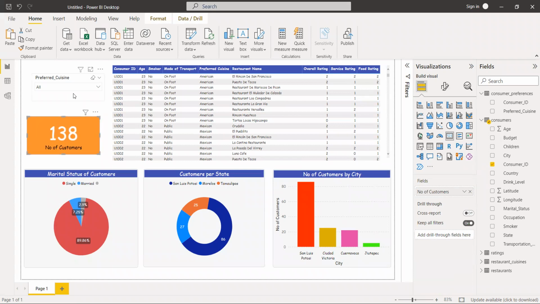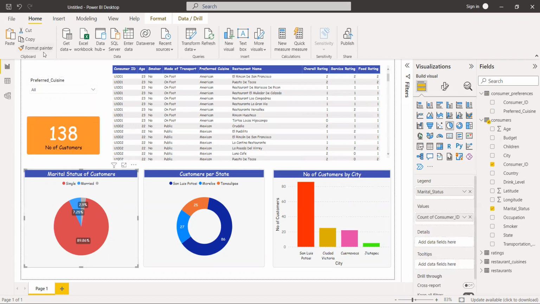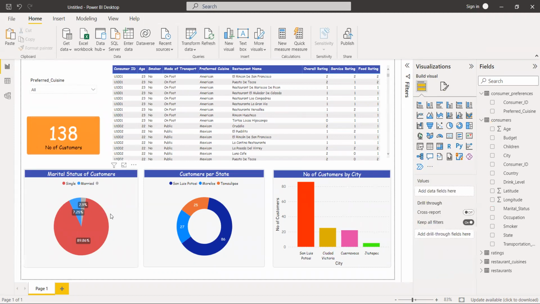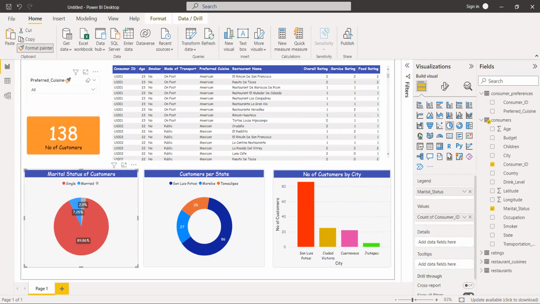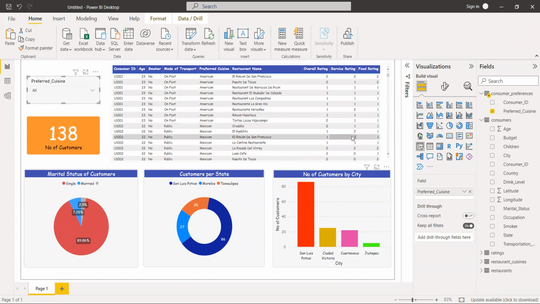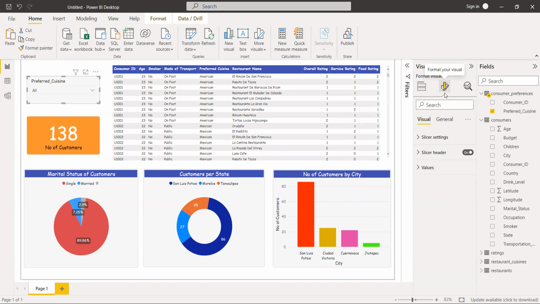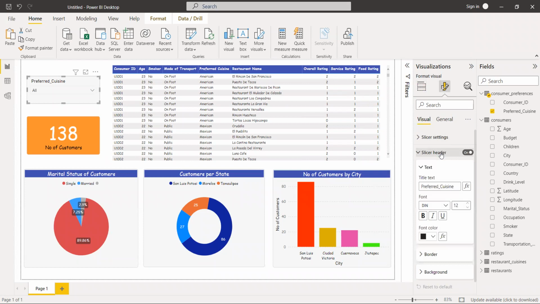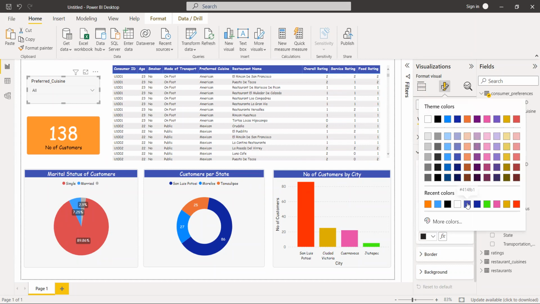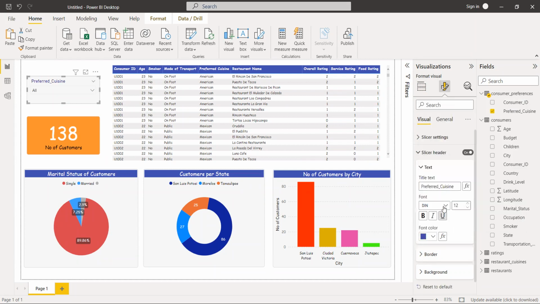Number of customers. You can come here also. From here, format to this. Need to pick this format. Yeah, so you have to do so much work. Let's just change this one.